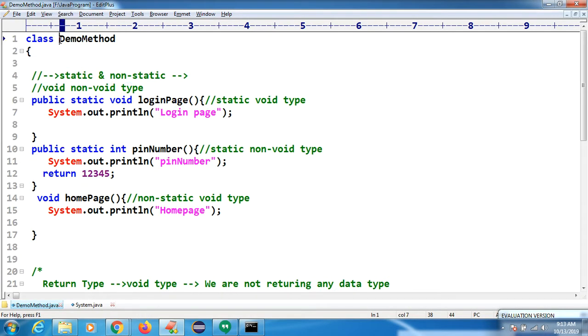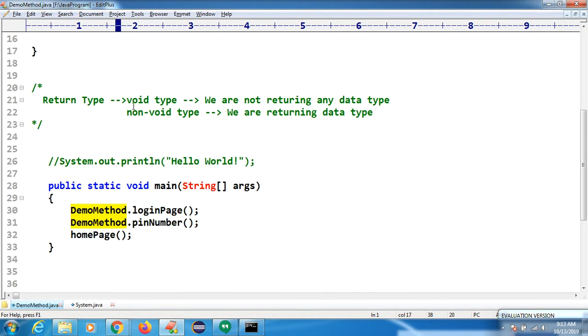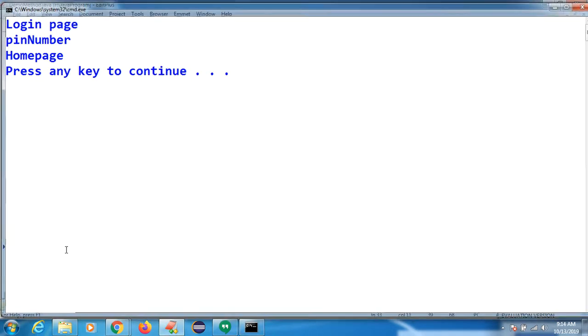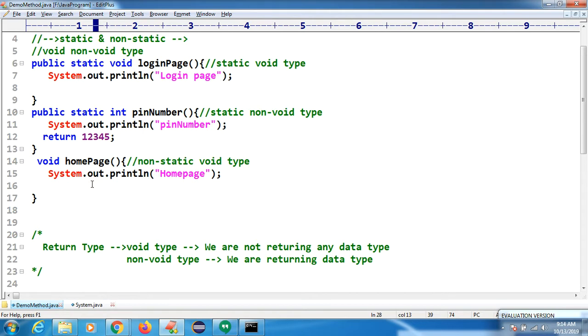So we must create an object. Okay, now I'm going to access this. According to the syntax, public and static I did not use because I don't have a requirement for that, so that is optional. Got it, right?